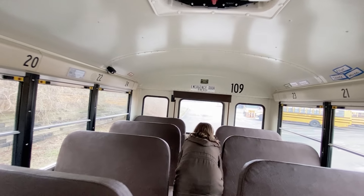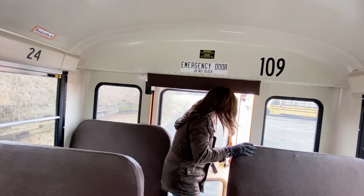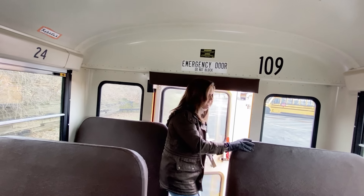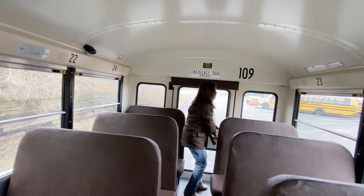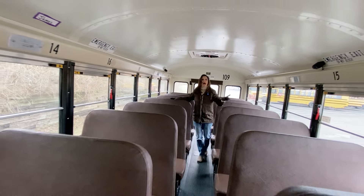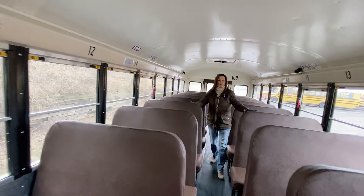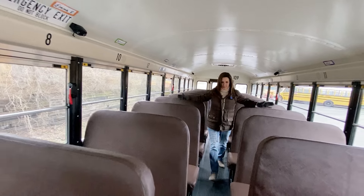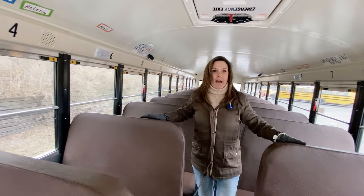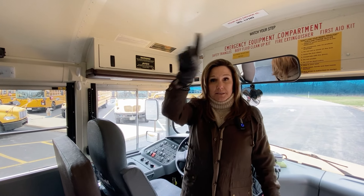Continue checking seats — they are all locked. I'm going to check the functioning of the door from inside — the lights come on, the buzzer sounds, and it all goes off when I shut the door down. I'm checking the seat backs as I return. I would check the other roof hatch and windows the same way. At this time, I'm going to have my examiner go out and check all of my outside lights. I would have them check the clearance lights all the way around.